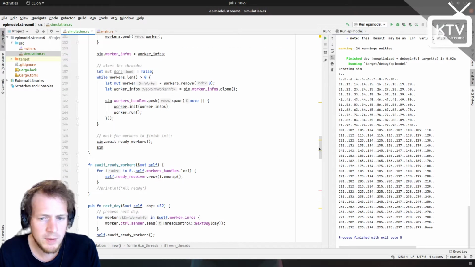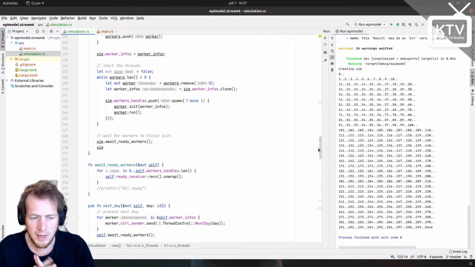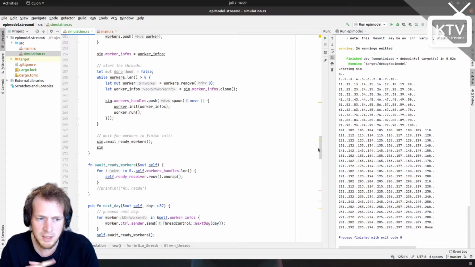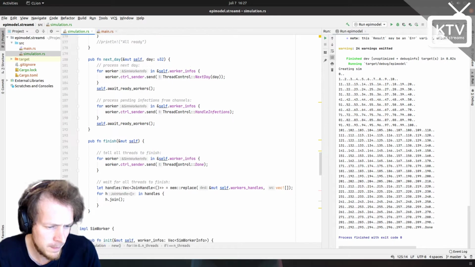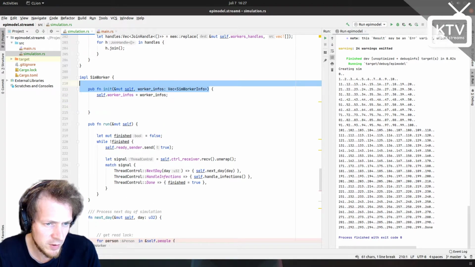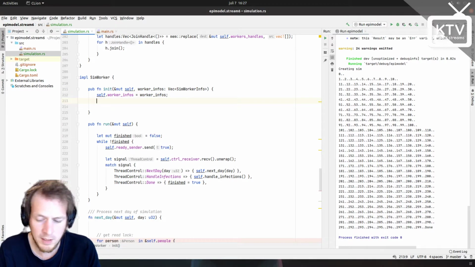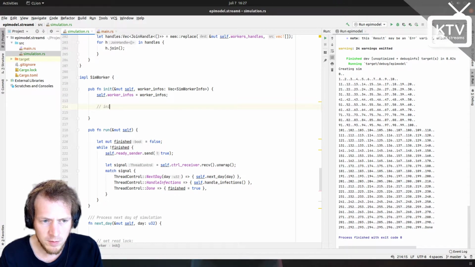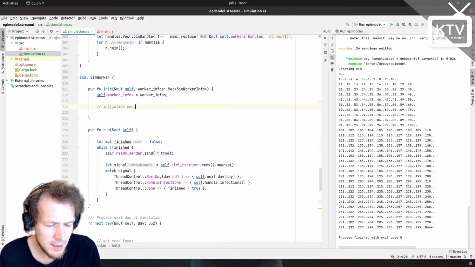So we're now going to have each thread on init initialize the people array. The sim workers have this initialization function, which takes the sim worker info clone that we looked at earlier. But now we're also going to use it to initialize people.